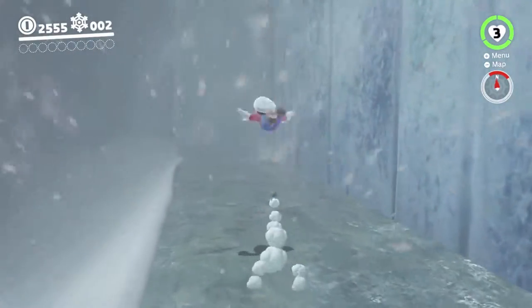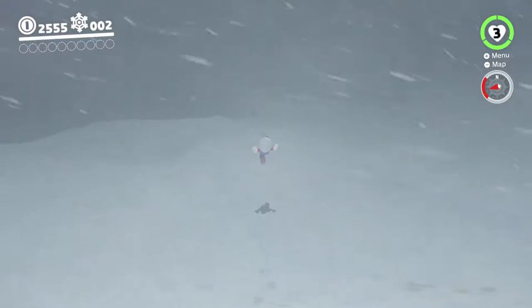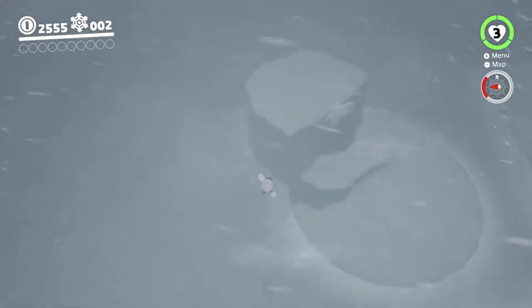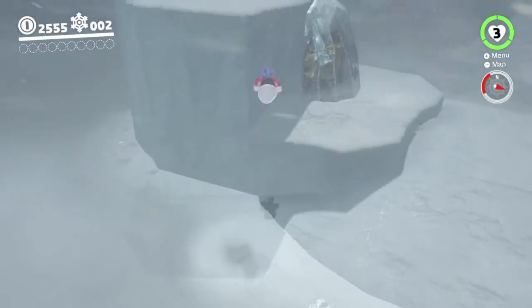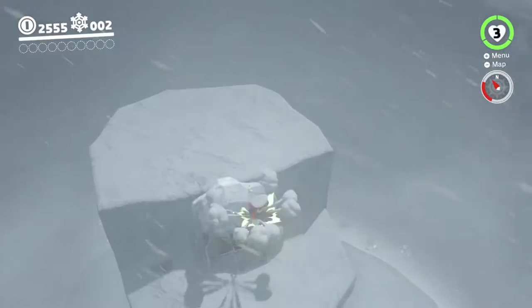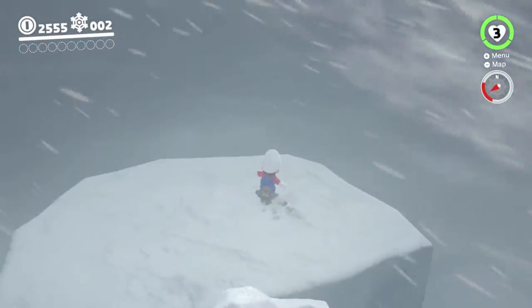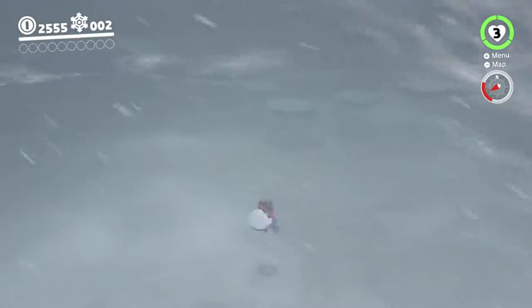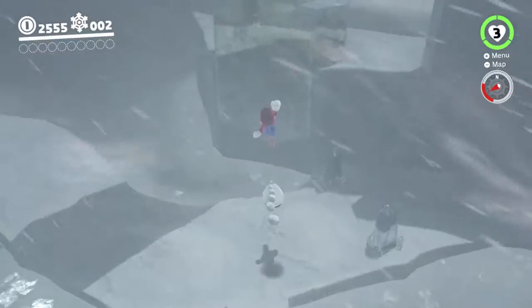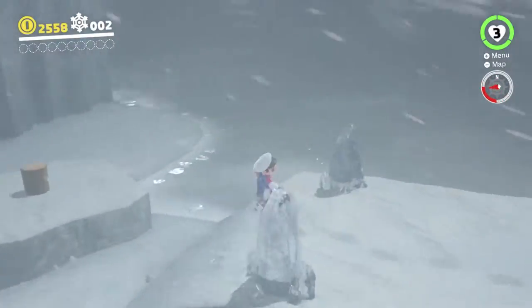I don't think that's accessible without having saved the kingdom and made the typhus appear so you can move that block. Which is a bit sad. You can see most of the stuff on the surface here is blocked off until you've actually cleared out the kingdom and won the race, because that's something that changes the weather for some reason. I don't know why that is. It's weird.